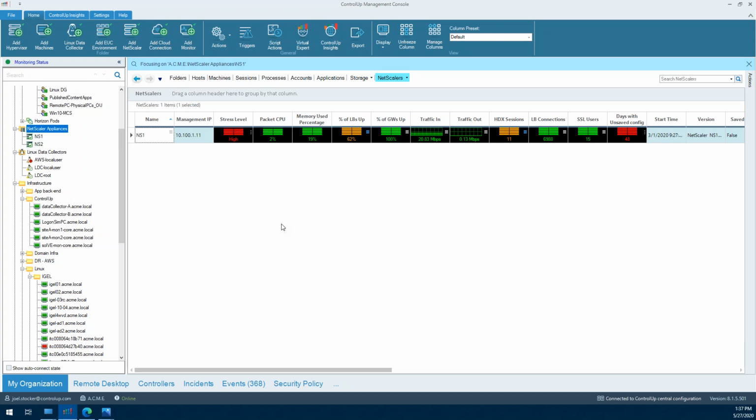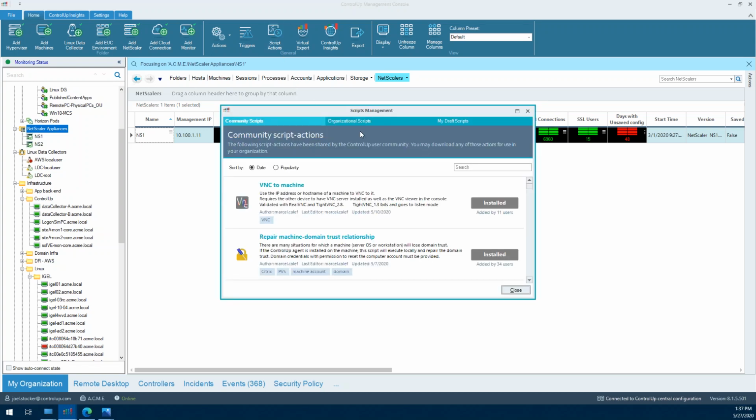Now, we do focus today on NetScaler, but even if we don't have a certain integration, so if you have a third-party product which you want to bring that data together inside ControlUp, there's a lot of things. For example, what we did with IGEL, right? We built a couple of custom things through scripting, and we can do the same thing for other platforms. So if there's a certain need for others, then we can definitely talk about that. But currently, NetScaler is our focus from both the ADC as well as the gateway point of view.